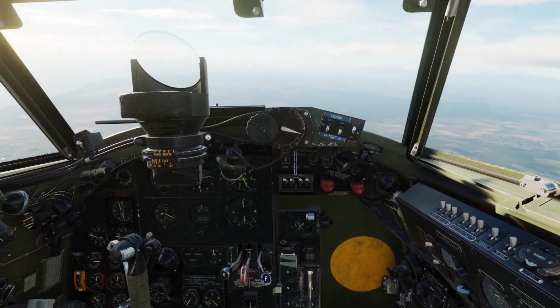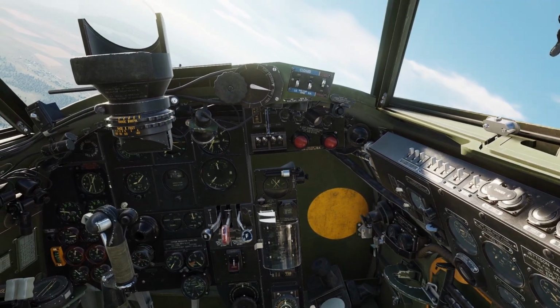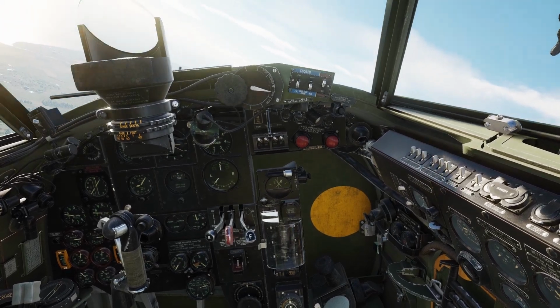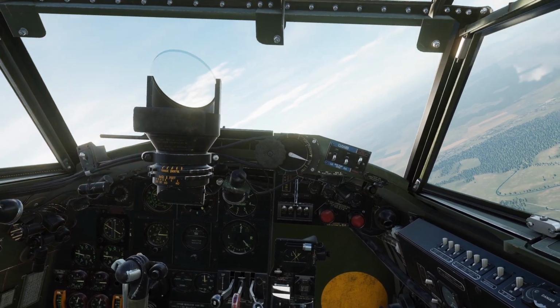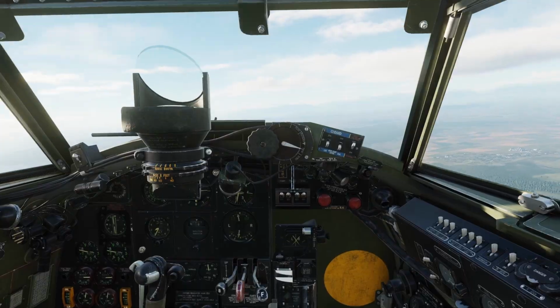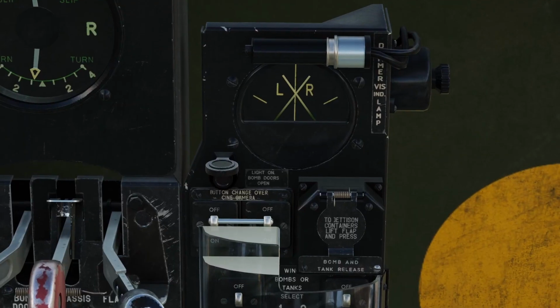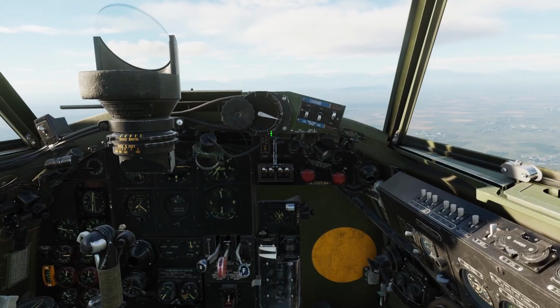So as you can see, if I turn the plane to the left, the arrows are going to move off to the right even more to show me that I need to turn right. And if I move to the right, the arrows will center toward the middle. So I need to fly right a little bit more. And you can see they're lined up in the middle now. So I'm pretty much going the right direction.